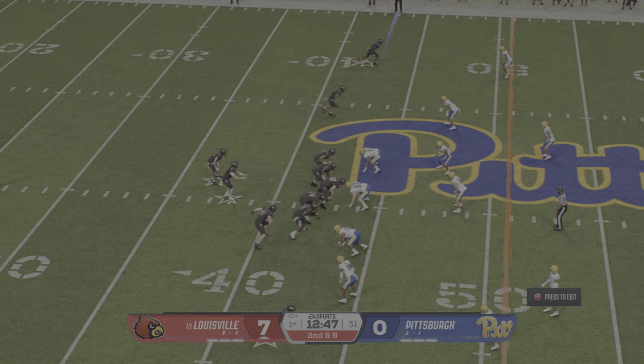The give on the option. And he never had a chance, just stopped cold as soon as he got it. Ball is at the 41 as this defense tries to force the punt on 3rd and long. He'll loft one deep down the left side. And it goes through his hands. Oh, he had an explosive play right there for the taking, but couldn't reel it in.